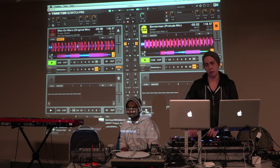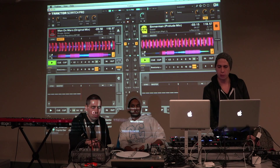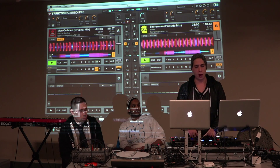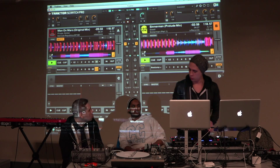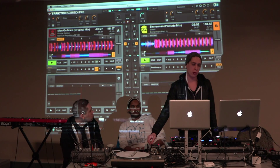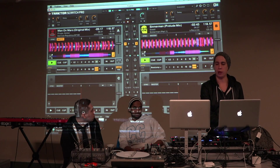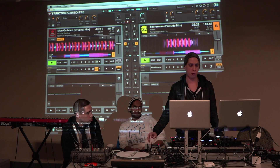What I just did there is I put the delay on both channels using the freeze function. What that does is it actually stops the audio, so all that's coming through is the wet signal from the effects processor. Additionally, I jump forward using the beat jump function. The beat jump function — the way that we have it set up here — you see how it's assigned to loop here. So what that means is that the length of the loop that you have selected is the amount of beats that you will jump forward or backwards, whatever you want. So here if we want to jump back 16, you just jump back 16, and jump forward 32.